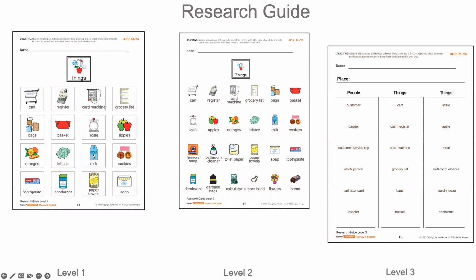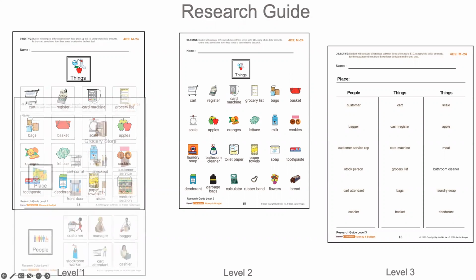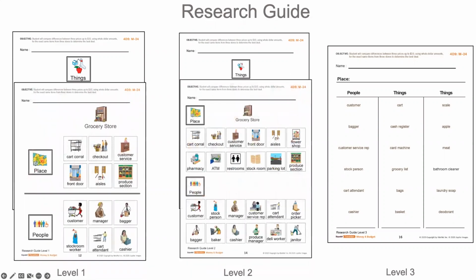In this example, students are researching the grocery store. As students complete their research, they record 3 facts on their research guide. The research guide is then used to create a presentation to show and tell others what they learned. Transition soft skills highlighted on page 2 are research, collaborate with others, learning about the people and places in their community.